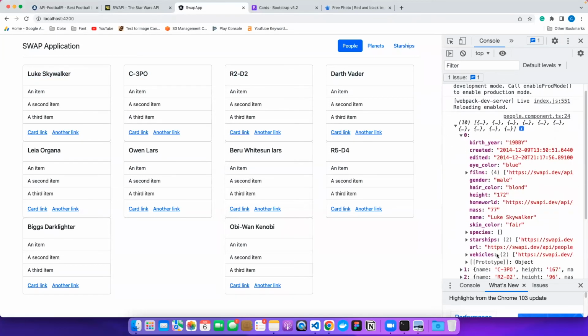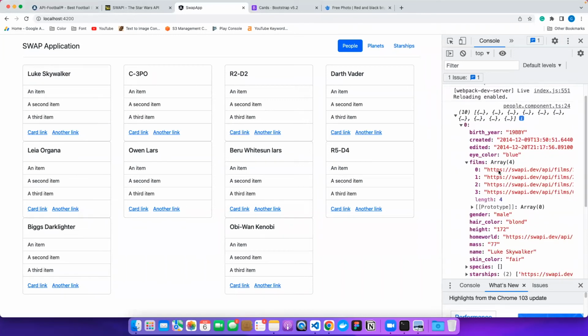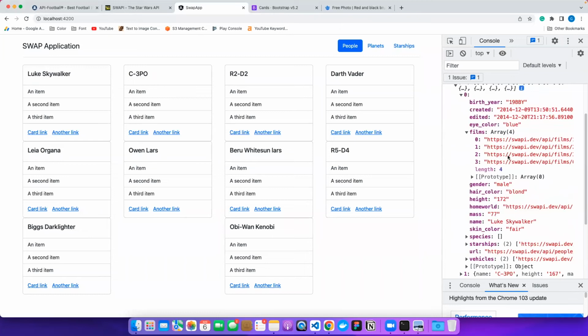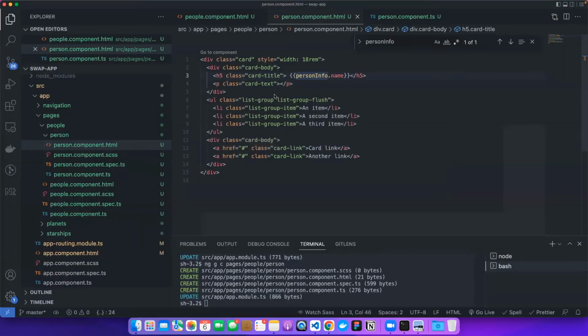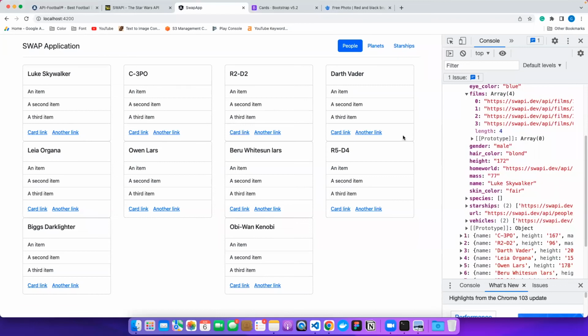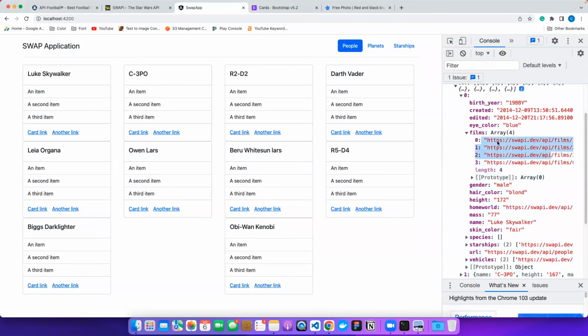Next, we want to do what? Some small description. Where can I find description about the person? I think there is no description of that sort. Maybe for planets and everything we got description, but we don't get a description for this guy. Name, skin color. Maybe instead of description we can ignore. Yeah, we got 2 scar shapes. We got this many films, 4 films.